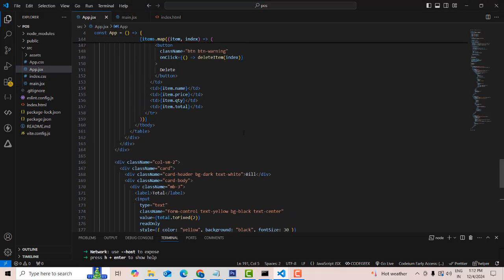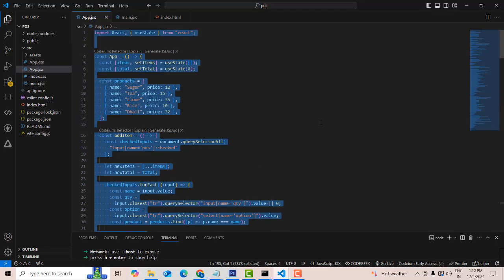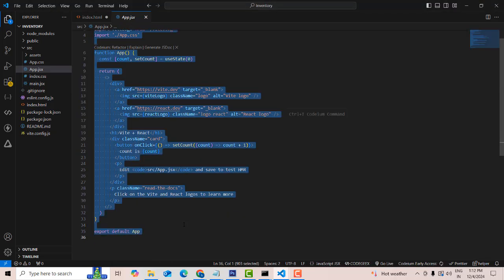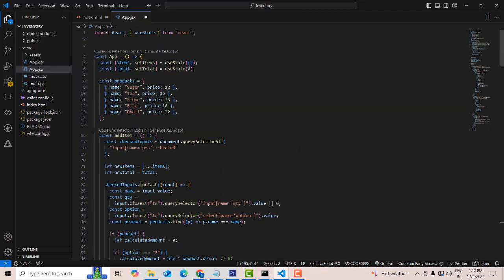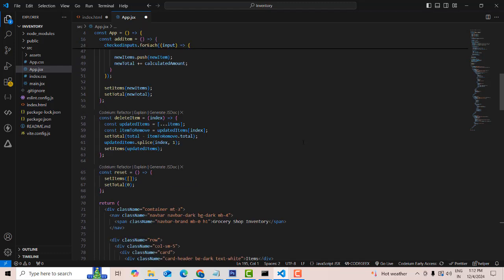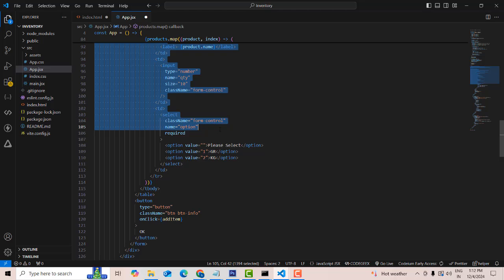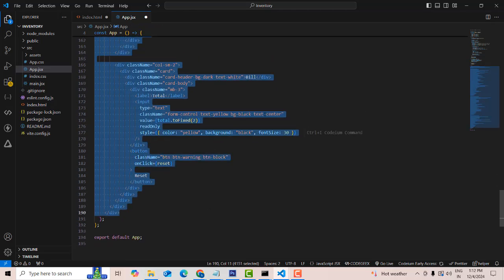I'm going to select the entire application and copy this. Control C to copy, Control A to select all, Control V to paste on the code. What is the code I copied? Here I have explained this one. Here you can see is the code. Here I have done the UI design of React. Okay, UI design. So this one should be our first.